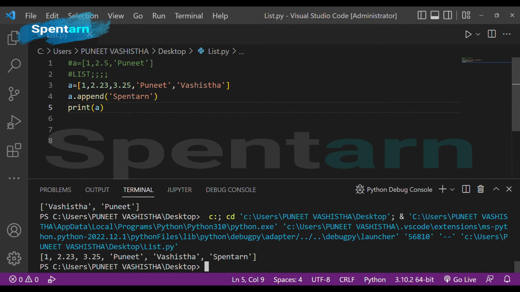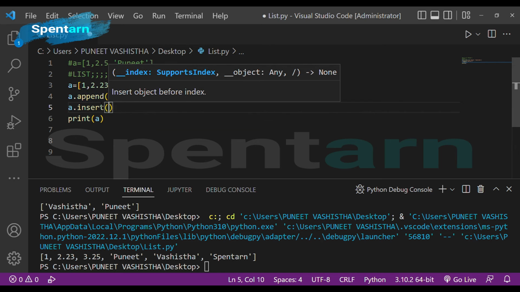Now, there is one more function, that is insert. There is a lot of confusion between insert and append, so here you can clear it. If I use a dot insert, insert gives you the benefit of using the index value. If you want to enter a value at the index where 2.23 is present, that means at position one or index one, I can use here one comma, and then the element I want to put at position one.